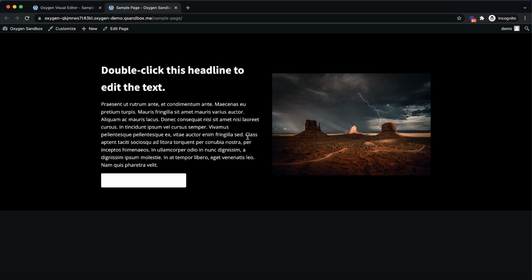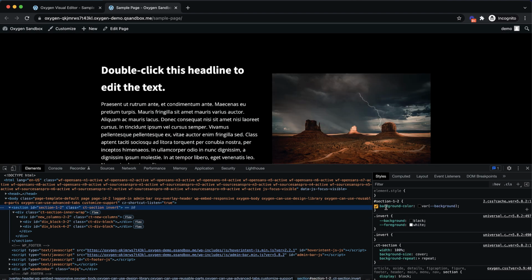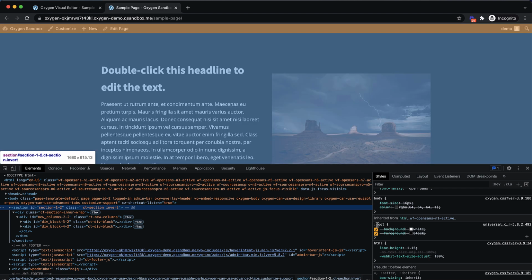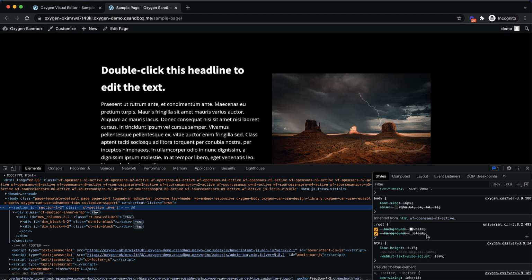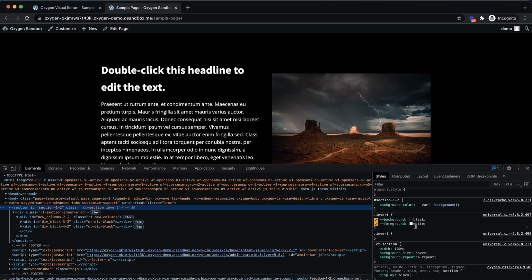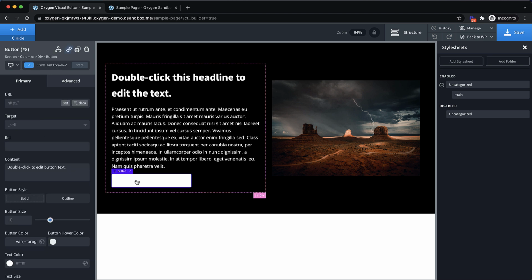So if we look in the inspector, let's select our section here, and you can see that our background color is var background, which is black in this case. But if we scroll down, you can see that the variables declared on our root are being overridden. That's because our later declaration on the invert class is more specific, and so it overrides the original values. So this is actually a really cool way to get a completely different look for something without having to go through and redesign it.